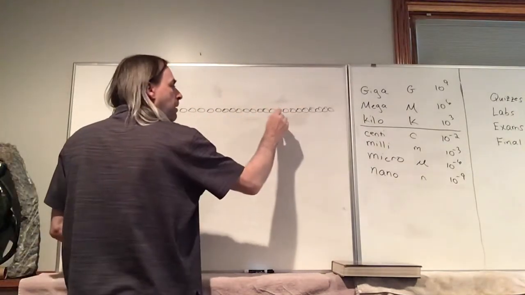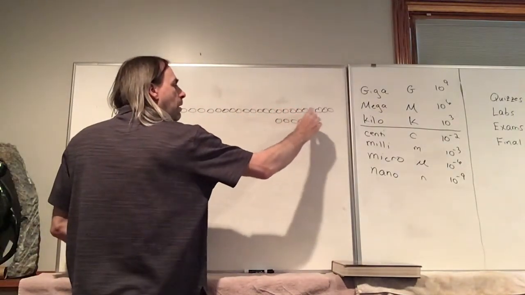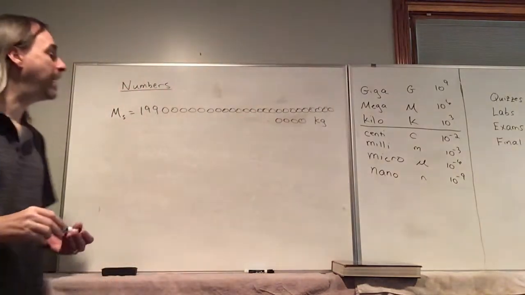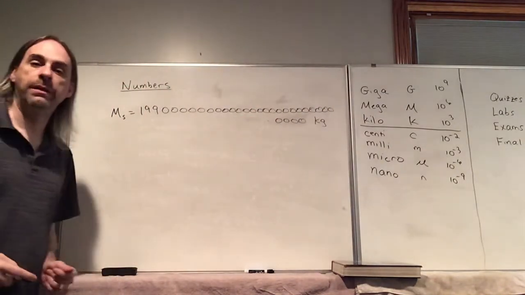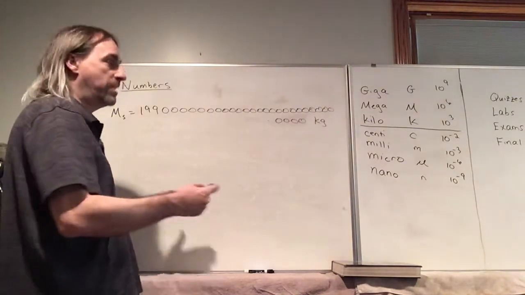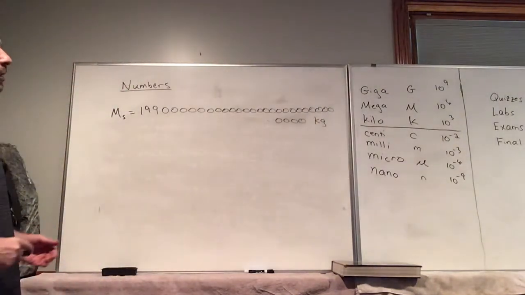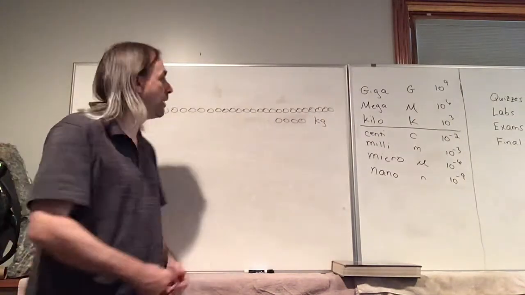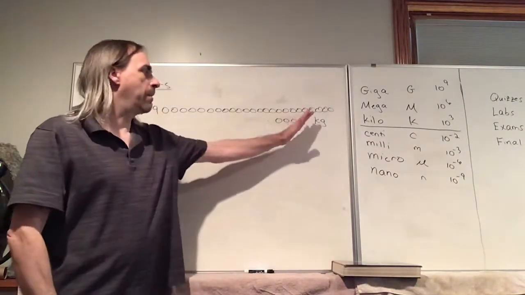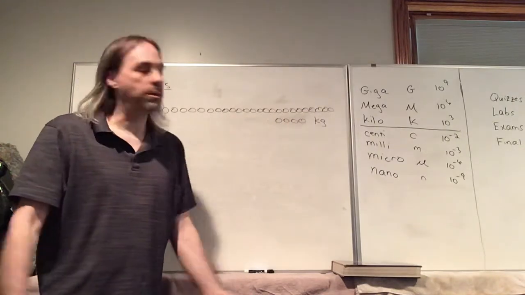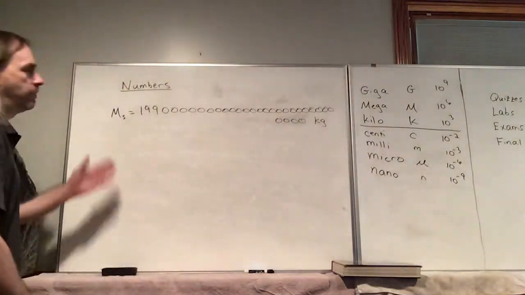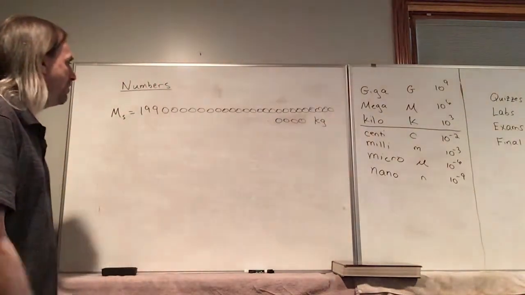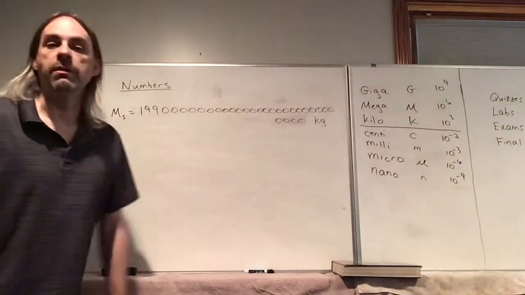Okay, so that is the mass of the sun in kilograms. You can see it is a very large number, and looking at this, you'd really have no way of making sense of it, other than maybe counting the number of zeros, which would take a while. Writing this, I actually ran out of room, and imagine doing calculations with numbers like this.